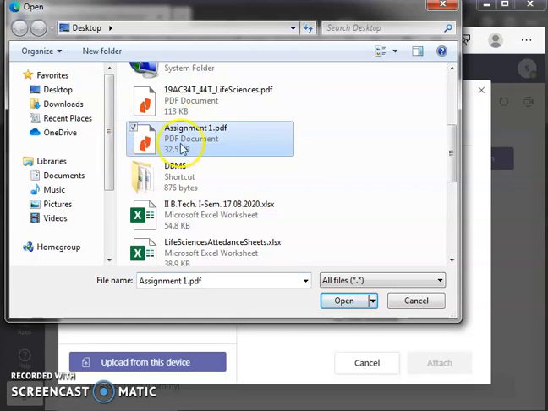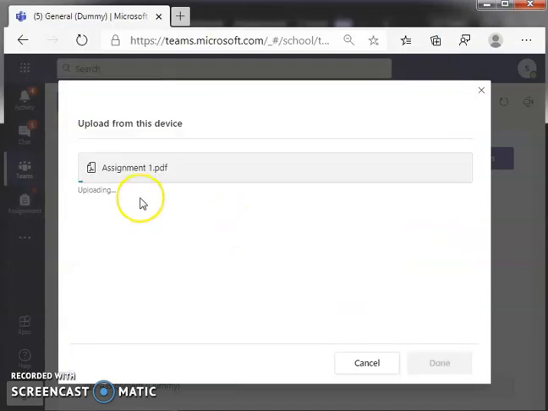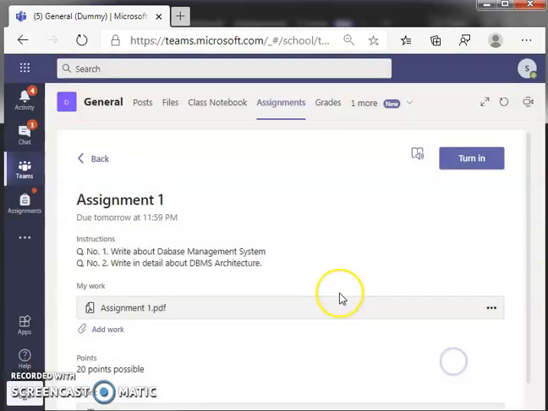So this is my answer script, assignment 1 PDF. So I am attaching it. This file is getting uploaded, and I'll click done here. Okay, so now my answer script is attached.